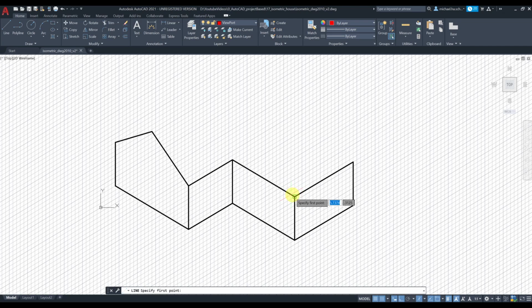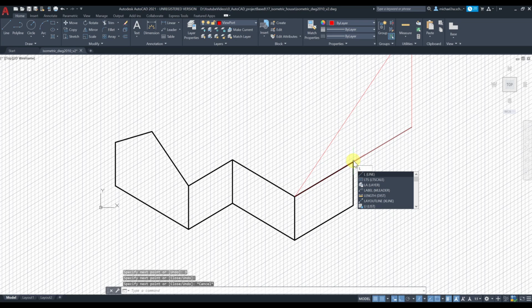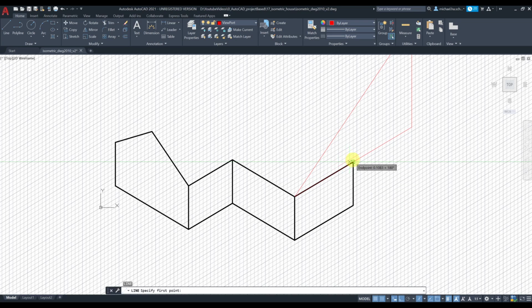Line from here. If it's 4 this way, it's going to go 3 up. Then you can connect back here. I draw from this corner as well. L for line, press enter. From this particular point, if you come 4 this way, you go up 3, and then connect there.